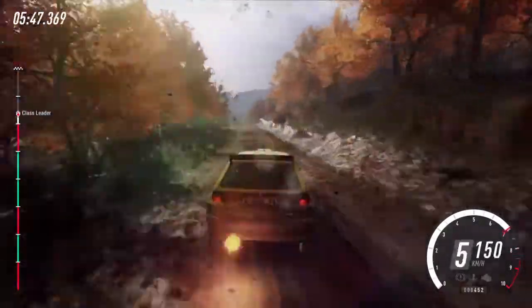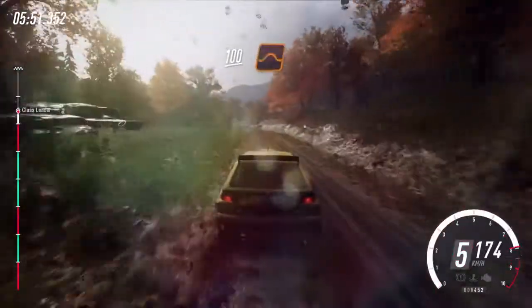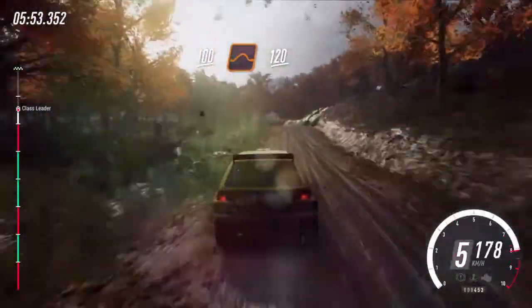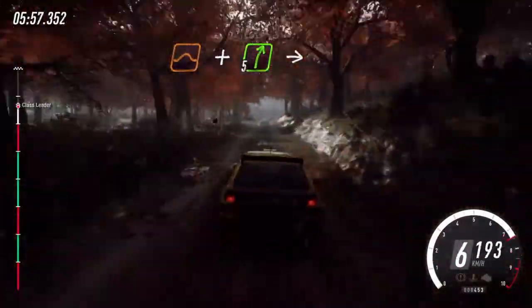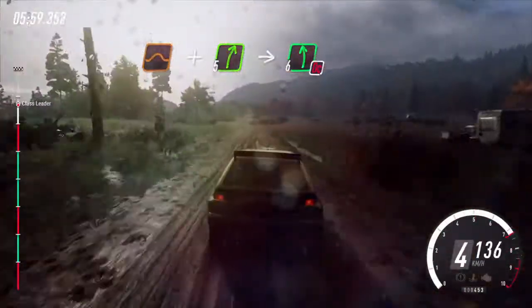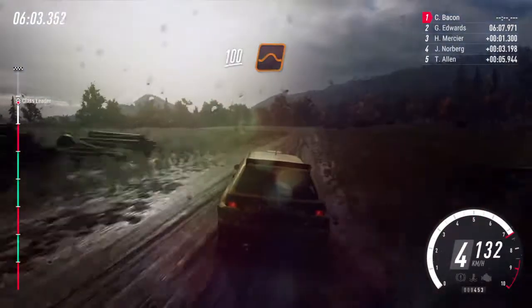Keep flat middle of a crest, 100, keep left of a crest, jump, 120, crest, jump, and 5 right, into 6 left, don't cut, 100, keep middle of a crest, big jump, 40.